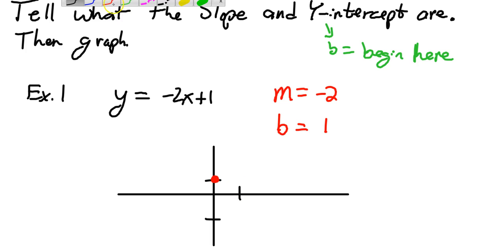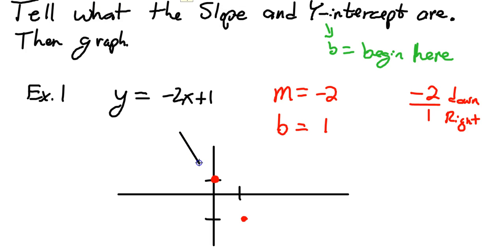And the only thing with your slope is, even though it's negative 2, when you start to graph it, it's got to be a fraction. So really it's negative 2 over 1, which means we're going negative, meaning we're going down. The bottom number is always your right-hand movement, how much you have to move to the right side. So for this one, we're going to go down 2 and then over 1 to get to the next point. And when you're graphing these, you'll just have to play around online because they have a drawing tool that will come back in and automatically draw that line for you, so it looks something like that.